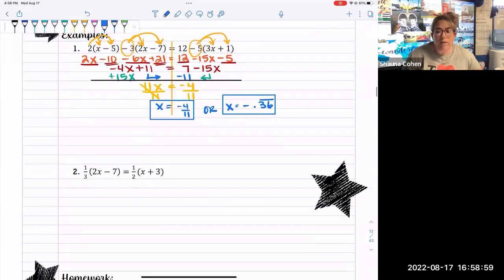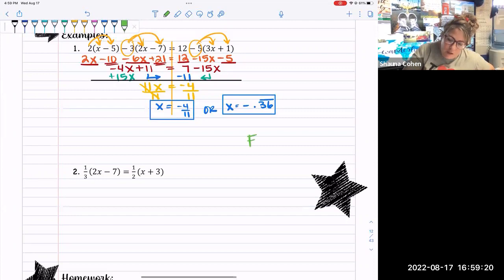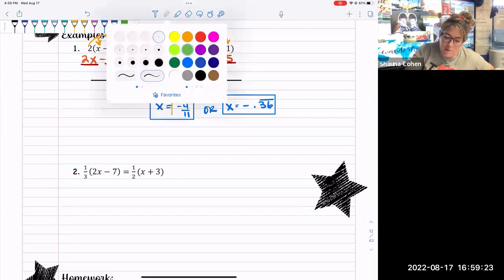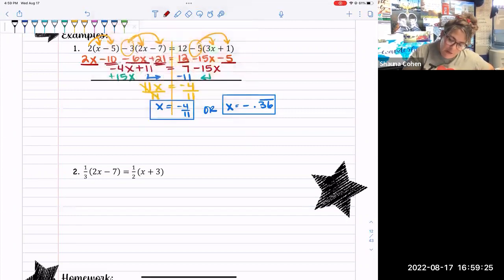All right, here's a problem with a fraction. Again, if you need to slow down and redo that one, pause, rewind, take the time, but we're going to move on. When you have fractions, here's the thing. You are multiplying. You're distributing. When you distribute a fraction, okay, let's put it over here. Actually, I'm going to write it in red because it's going to be important. Fractions. The top number means multiply.